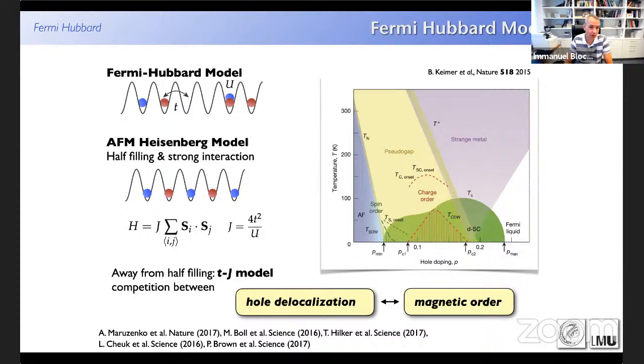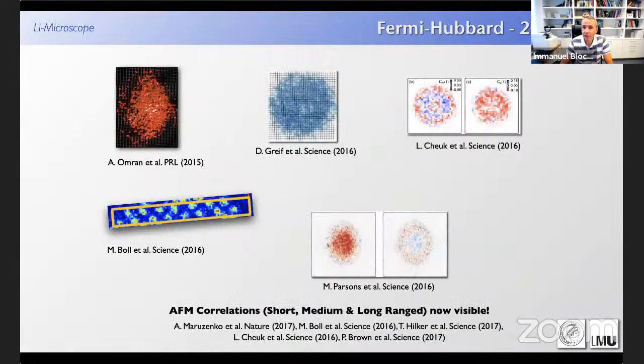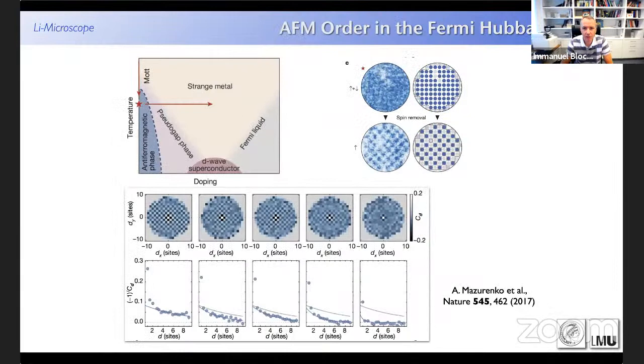Okay, let me go back a step and recap the Fermi-Hubbard model. 2016-17 was a fantastic two years in the community, where many experiments demonstrated fermionic quantum gas microscopes to probe this Fermi-Hubbard physics. Here's a very beautiful experiment from Markus Greiner's group at Harvard, where they looked at the antiferromagnetic ordering you get at zero doping. So you have one atom per site, 50% spin ups, 50% spin downs. And remember, the Hamiltonian you had was a Heisenberg antiferromagnet.